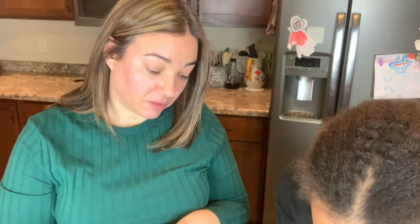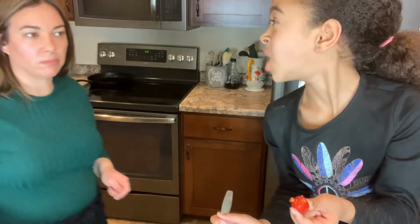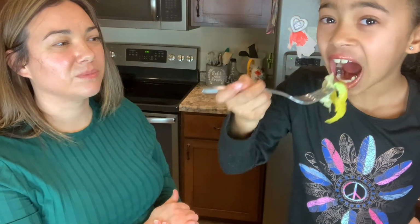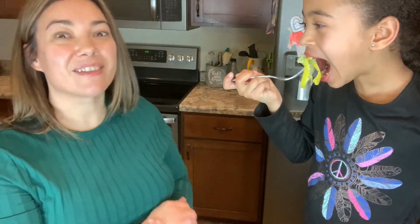I can't pick a pickle up. You don't even like tomatoes. Are you gonna eat the tomato? So apparently I have to add a tomato. It's gonna squirt at me. Comment down below if you don't like tomatoes. She ate it though. 3, 2. It's scary because of the pebbles. The pebbles, the lentils.